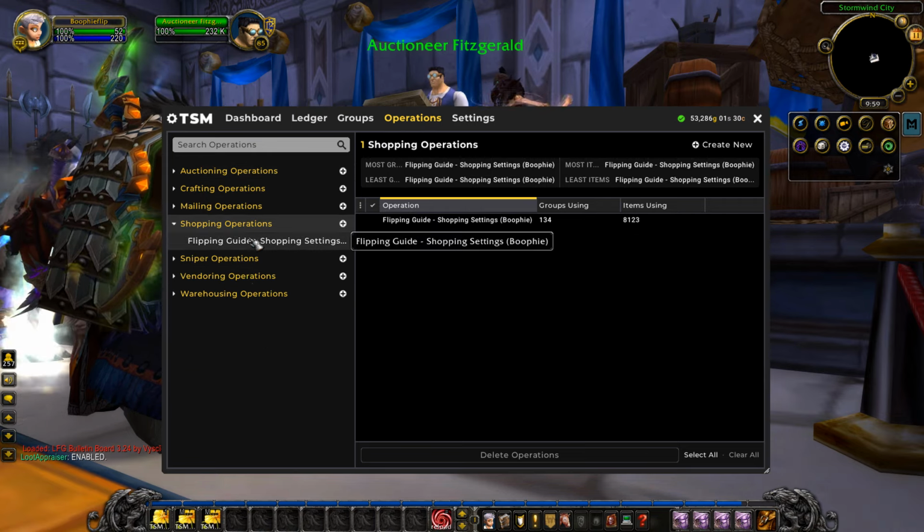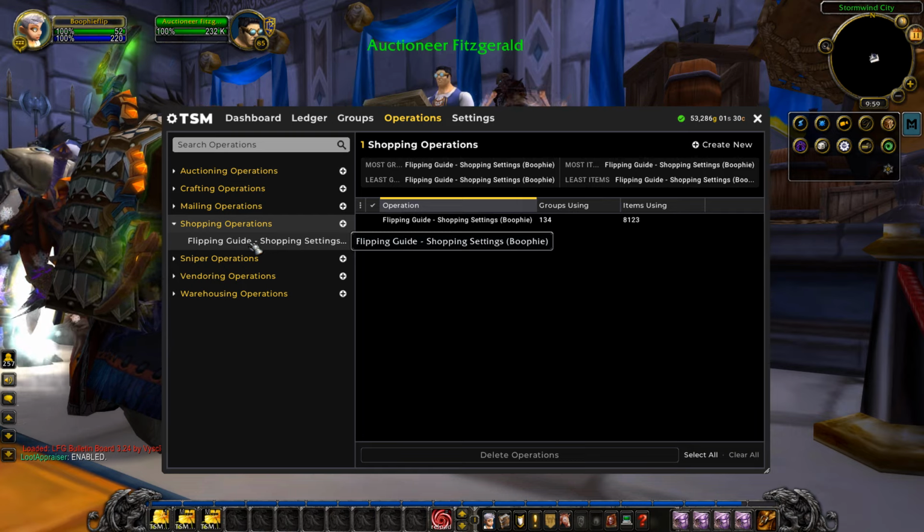But the main thing you need to know is that they'll only sell items at a 20% profit or more.